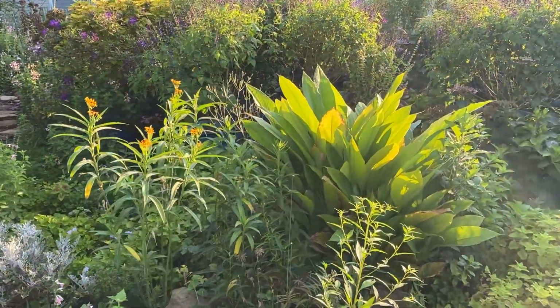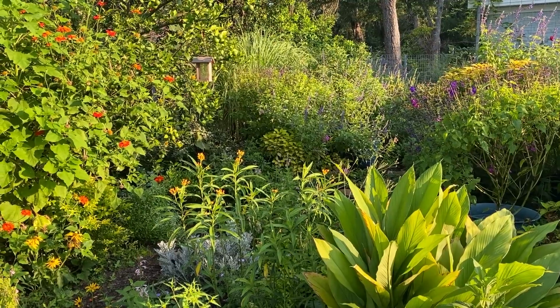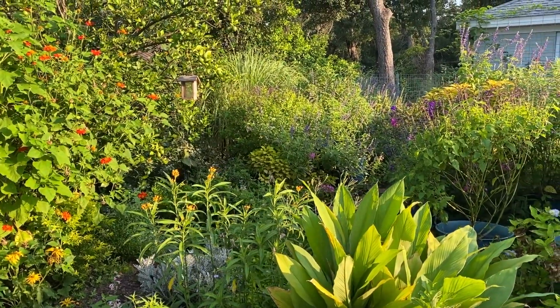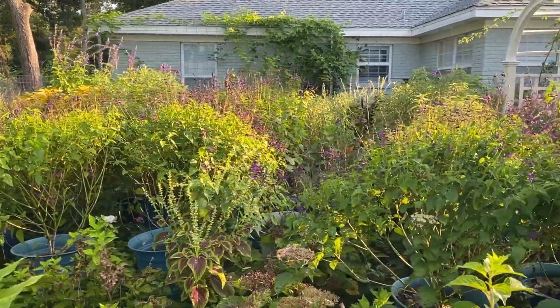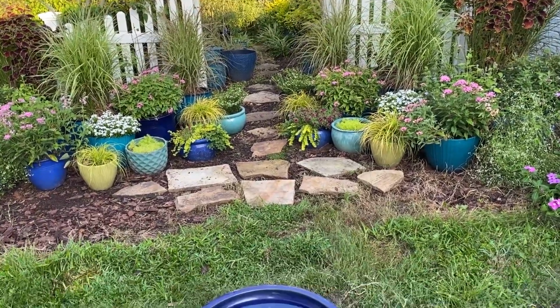I got to talk about it every time I see the sun shining like that. I love it. So probably next week it will not look like a jungle anymore. All that will be cut down. I know I keep saying it, but I'm really determined to get some of this stuff moved and planted and get it transformed.